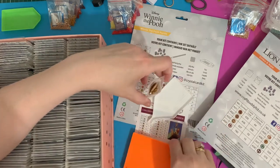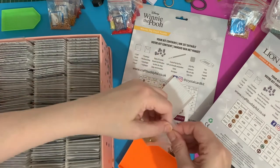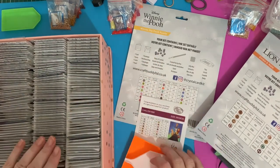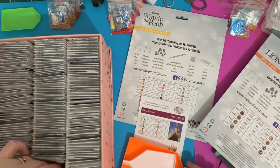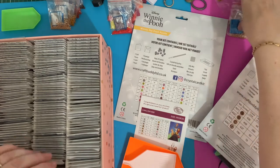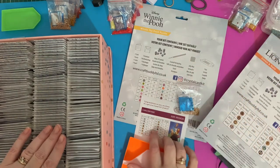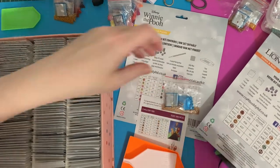Just wondering why these colours are all the same, but of course it's the Lion King and the Lion King, isn't it? Duh, silly Liz. It will be, because the cats have got the same colours on them. Oh dear. Right, so we're up to 437 on that one, and 437 on that one.